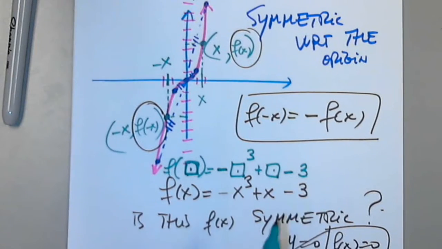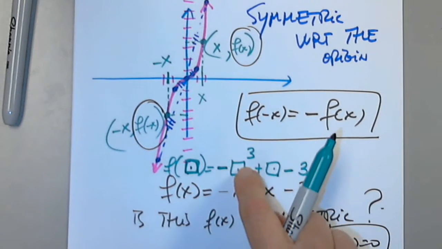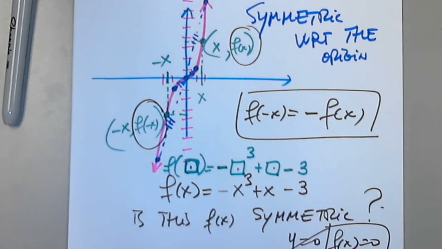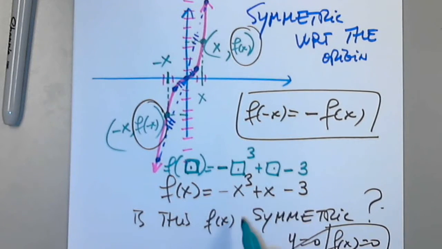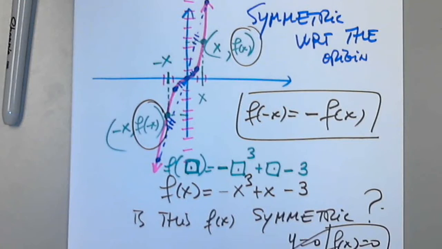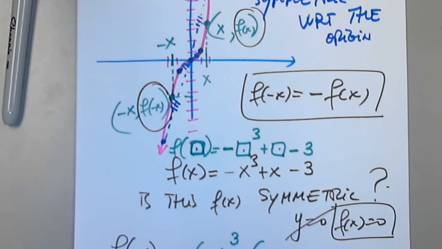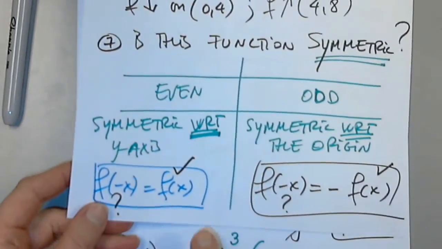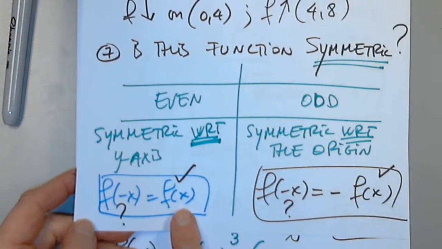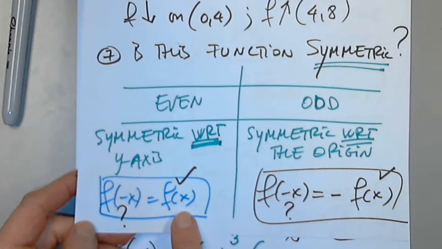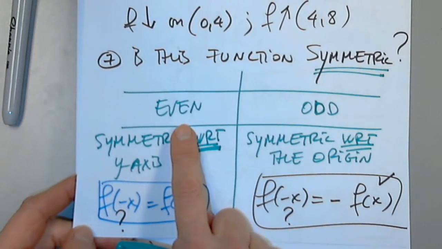Same thing. I copy the minus. This gets replaced by, in parentheses, to the third power, plus, very good. That's it. This is what I have to simplify. Now, if it equals this, what do I conclude about the function? If it equals the function itself, what do I conclude about the function?